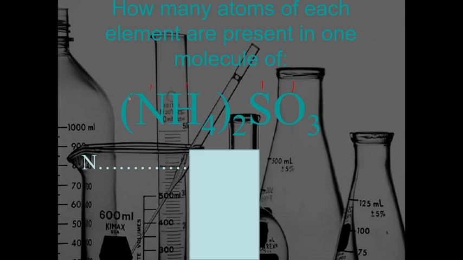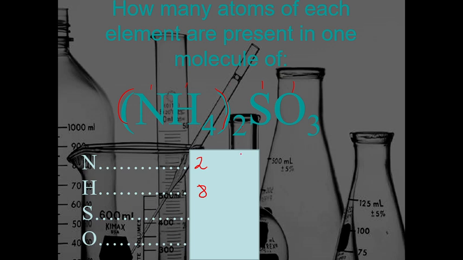How many nitrogens do you see? I see 2 nitrogens. Why? Because of these brackets over here enclosing the NH4. So the subscript 2 applies to all of the elements inside the brackets, including this nitrogen. So I see 2 nitrogens. Then how many hydrogens do I see? I see 4 inside the brackets. But then we can multiply this 4 by the 2 outside the brackets. That gives us 8 hydrogens in total.